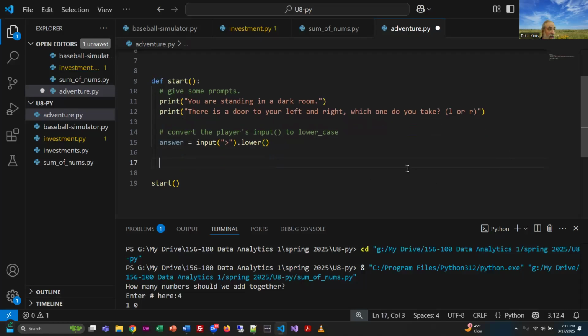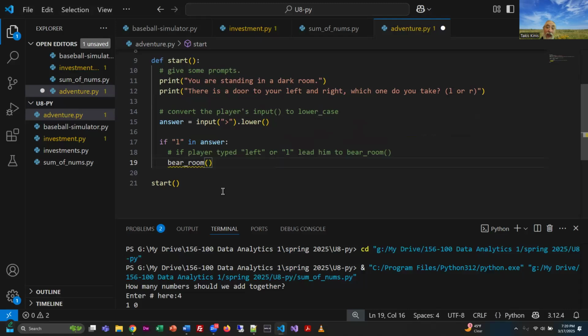Then I'm going to ask a series of questions. Here's an example: if L is the answer, so we're going to take that and drop it inside here, then we'll take them to the bear room. Now notice the bear room is a function that I haven't created yet.